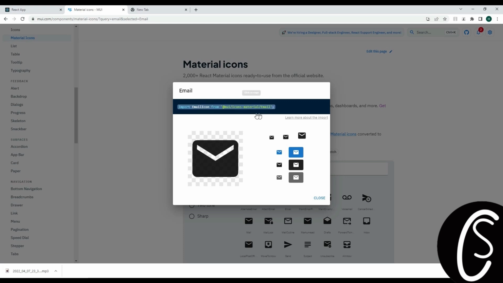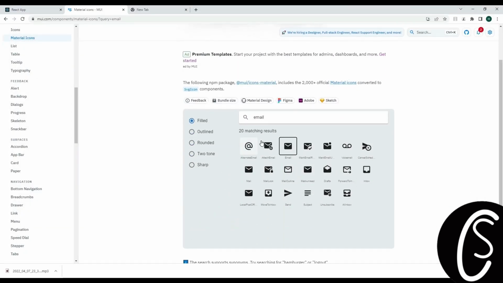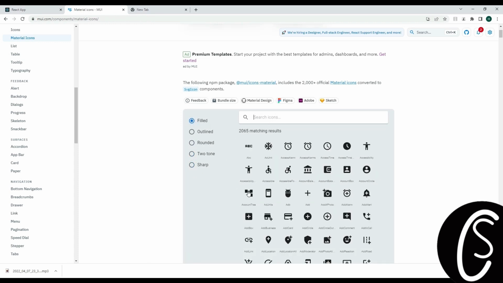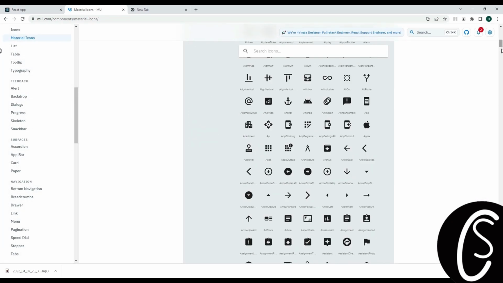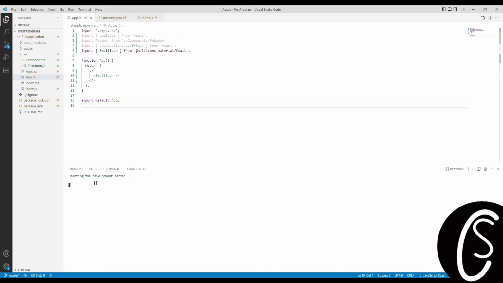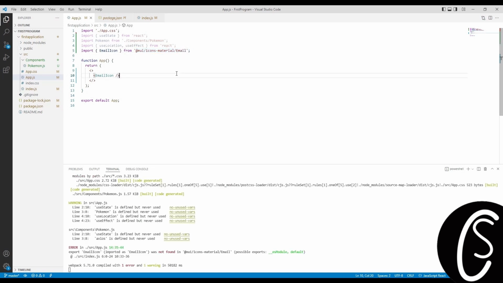So we can select different colors and sizes as well. If you're searching for phone, for example, then you'll get icons related to phone. The icons of phone are various. They come in different types and shapes. So we have a variety: outlined, filled, rounded, etc. In short, we have a lot of variety. You just have to import them in your application. So now our development server is getting started. Then we'll be able to render it out to our page.